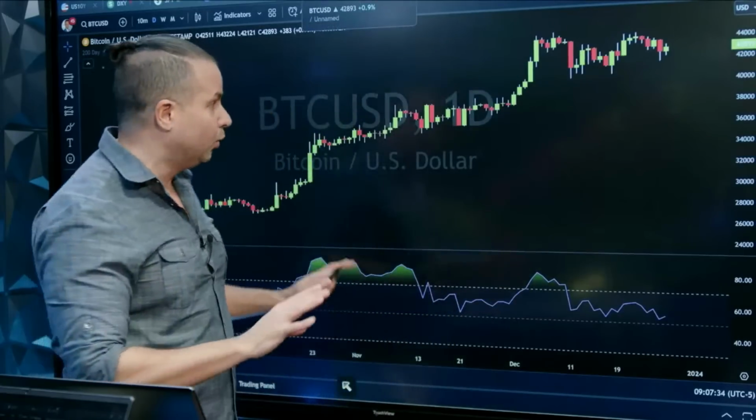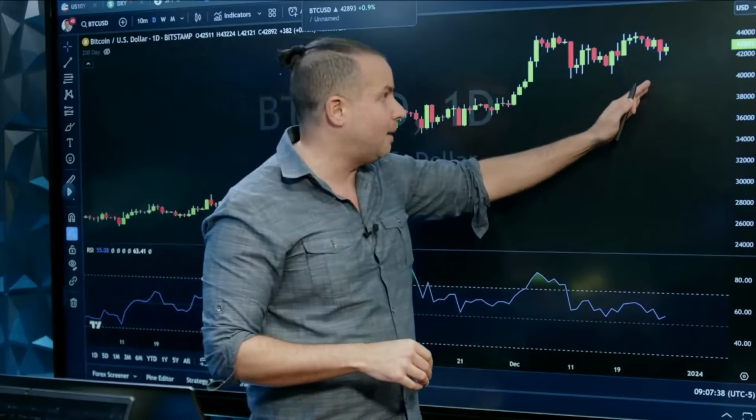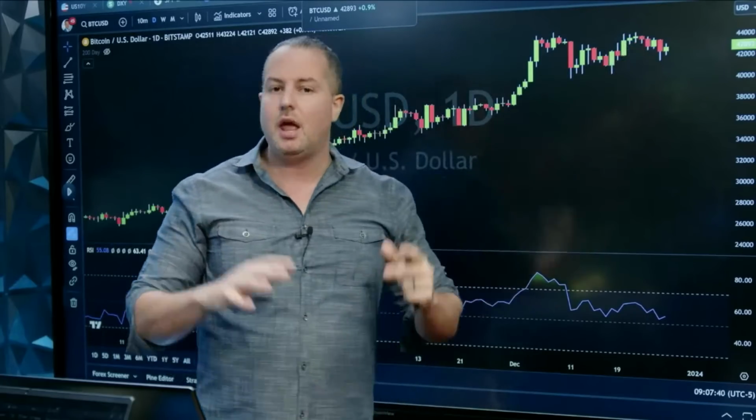All right, so a couple other things here, guys, as we go through. I did want to just show the Bitcoin chart real quick. We're going to talk about Bitcoin a little bit more. Again, Bitcoin had a little bit of a drop yesterday. It's bouncing a little bit today. Everyone is just waiting for this ETF, guys, the spot ETF.